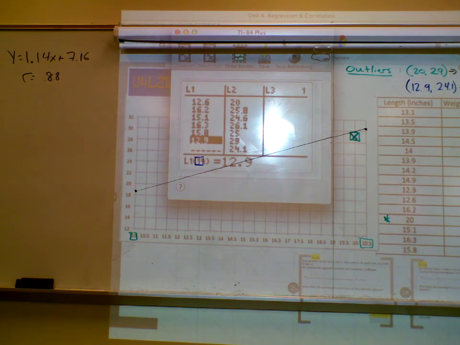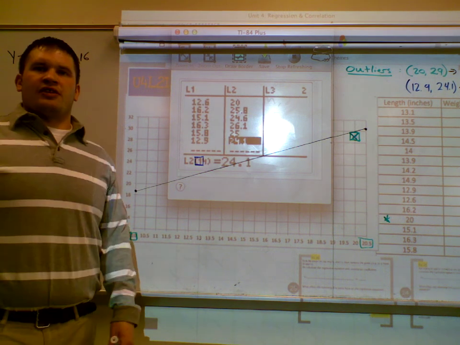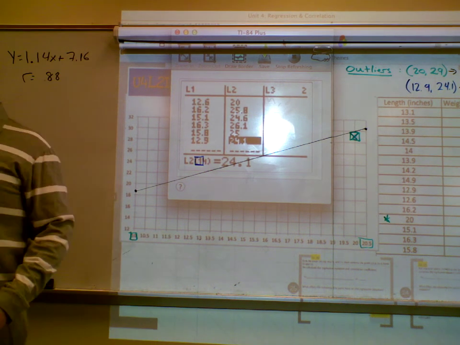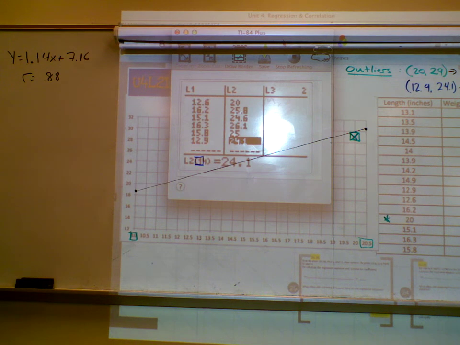Now I'll go immediately across to where 20 used to be and delete 29, because it's 20 comma 29. Just hit delete. It'll go away. Now my lists are back to the same length, aren't they? That tells me I deleted one from each list. If you do not delete one from each list, then your linear regression will not work anymore. You'll get a dim mismatch, or mismatch dim, depending on your calculator. That means one list is longer than the other one.